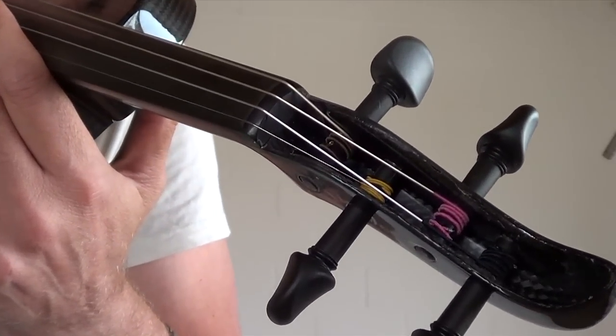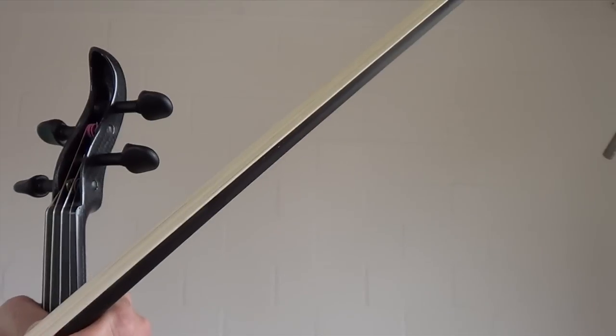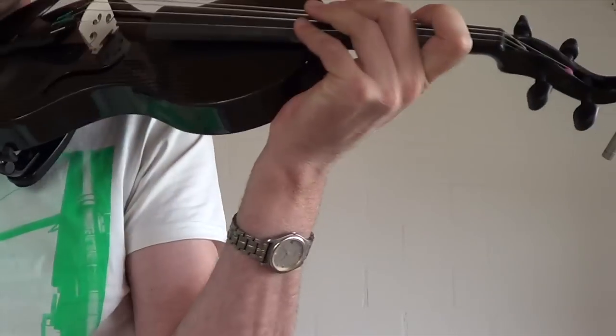We install the Wittner fine-tuning pegs on all our carbon fiber instruments, and they work extremely well. You see that tuning is very easy and that everybody can do that.